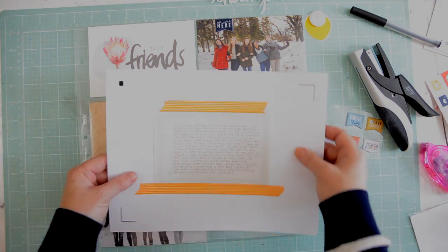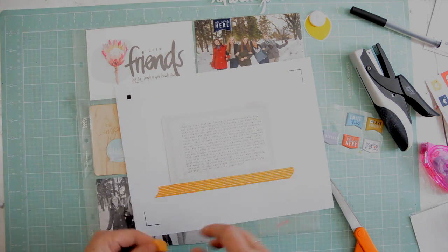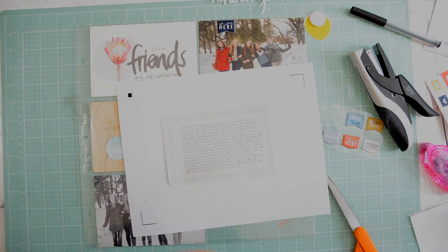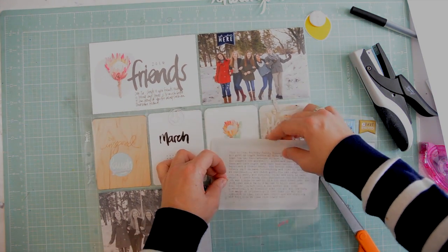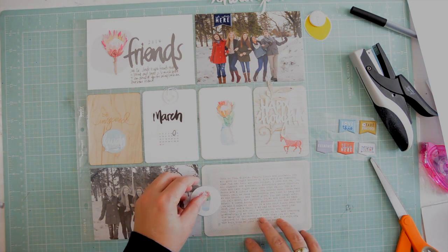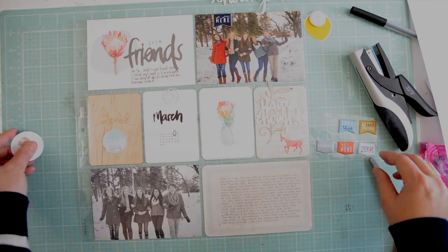And here you can see the result is that it printed perfectly. So I'm just going to remove the washi tape, and then I'm going to slip the card into the pocket. Right, and now I'm almost done. I'm just going to use one or two little things and embellish it a little bit more.